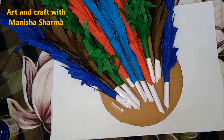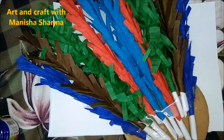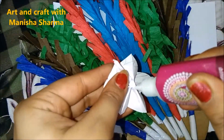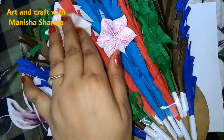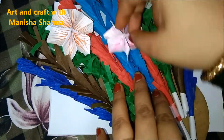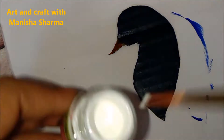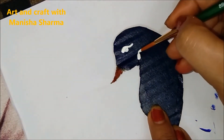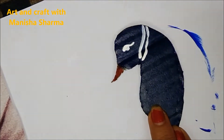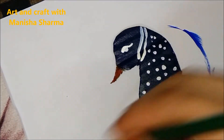Fix all the stems onto the base, then paste the flowers upon the base we have created. Now we have to create a design on a peacock hat with eyes using white acrylic color — a basic design any kids can also follow. We can do polka dot kind of dots from the brush onto it.